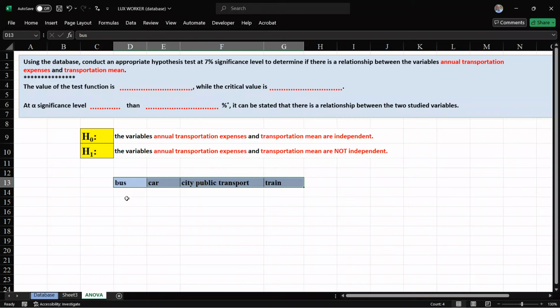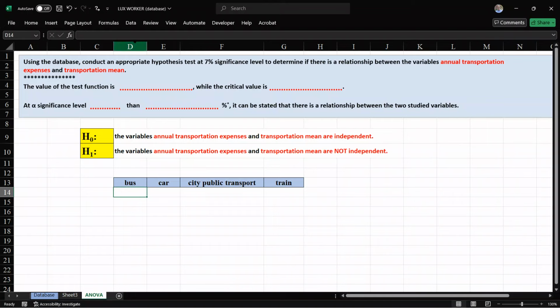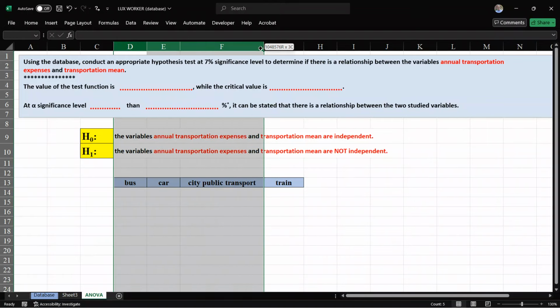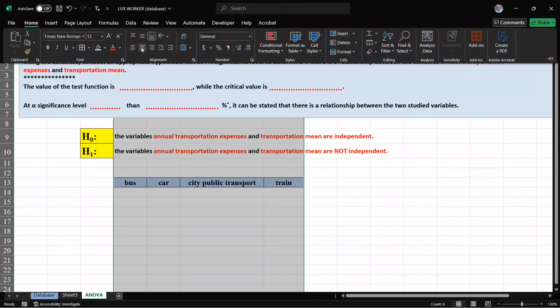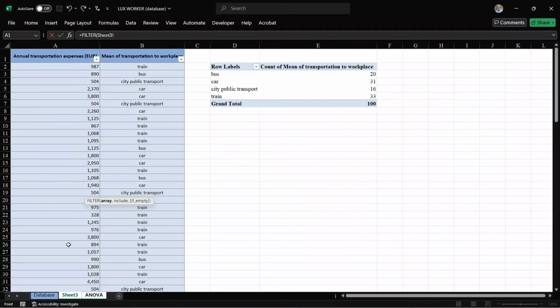Now I want to bring all the data related to each type by using the filter function. First of all, let me select all these columns, and say I want to have my data centered like this. Now here, I want to write equal filter. We'll write the function just once and copy it for the others instead of using different types of filtering. So what is the array that we want to use the filter on? So the data are here.